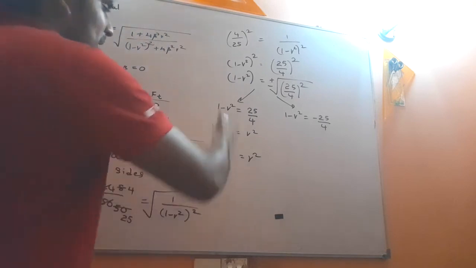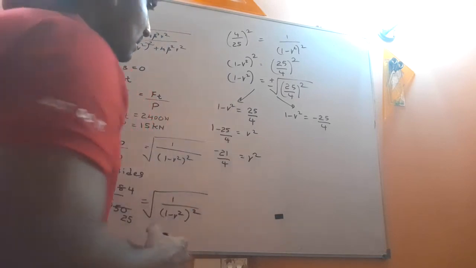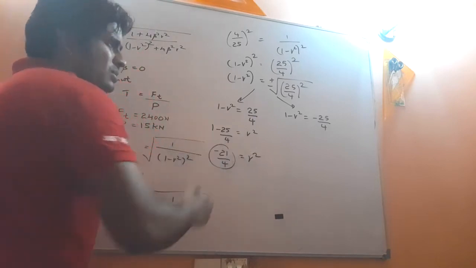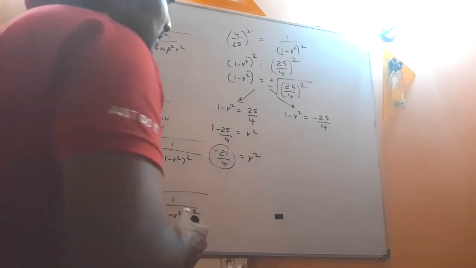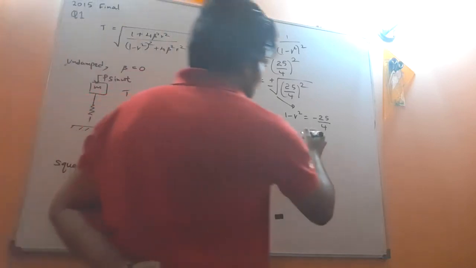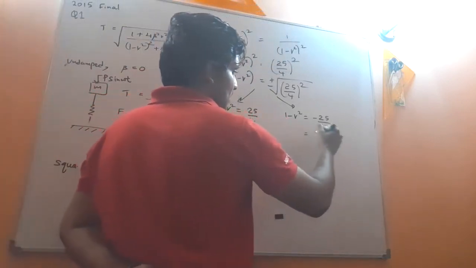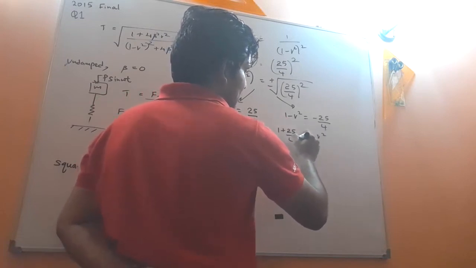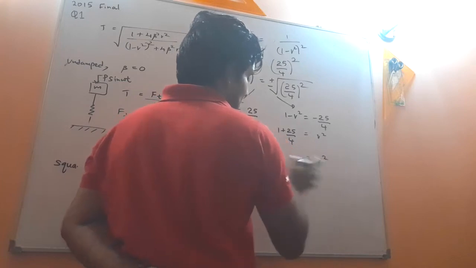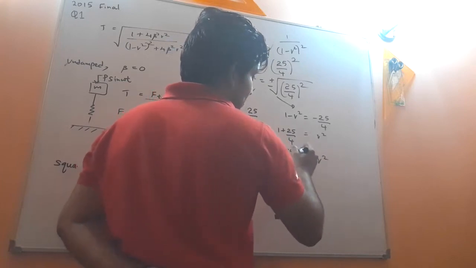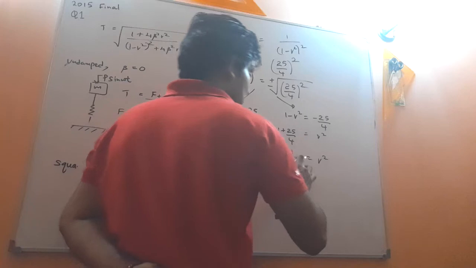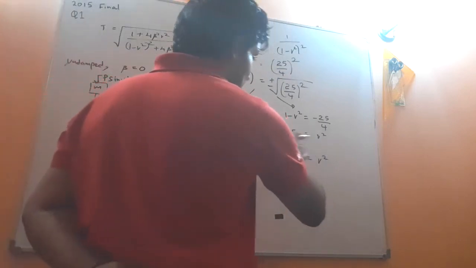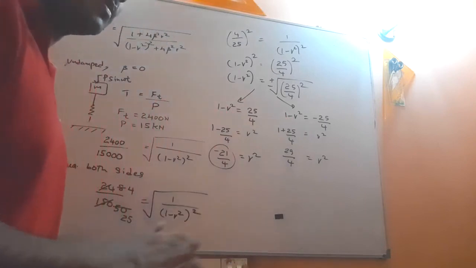So this path is not acceptable, right? Because when you square the frequency ratio, you are getting a negative value. So then let's follow the other path. From here, if you put it to the other side, r squared equals 1 plus 25 divided by 4. That means you are getting r squared equals 29 by 4. This path is acceptable, because if you square the frequency ratio, you are getting a positive value. So that would be better, right?